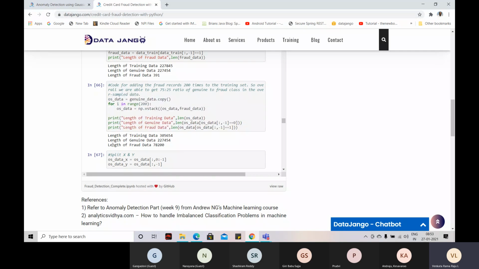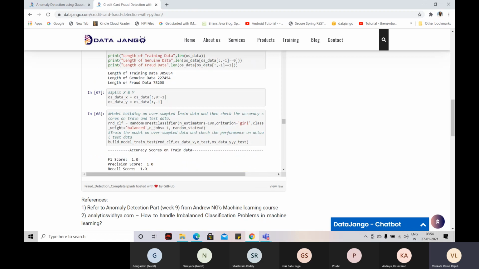This is one way of oversampling. The other way of oversampling is try to understand pattern in the minority data's X variables and try to regenerate a little bit different data, right? We can write some logic. So SMOTE is a method which actually does that.